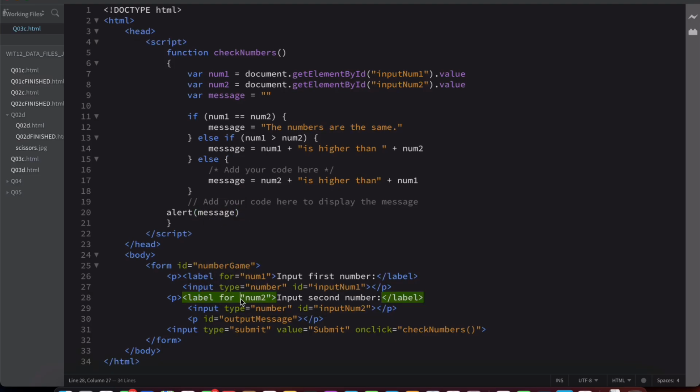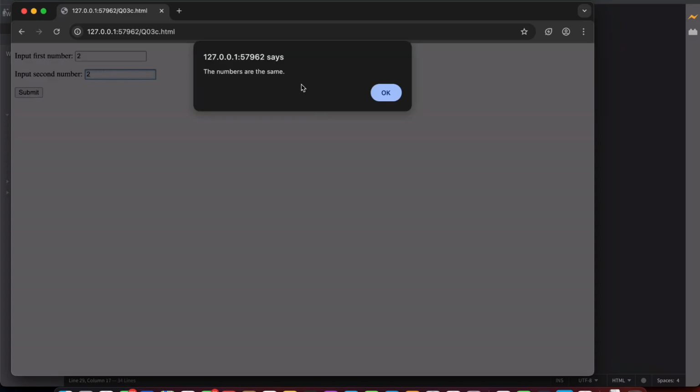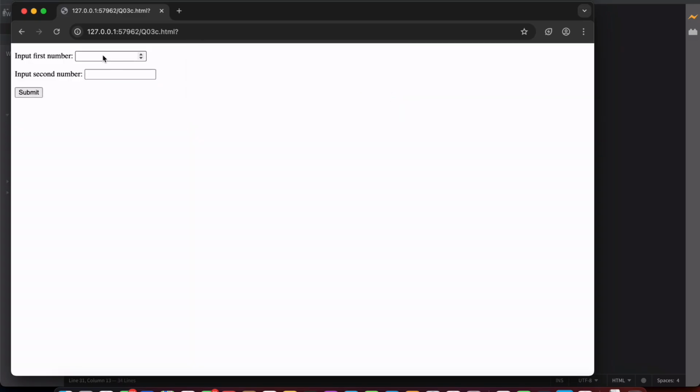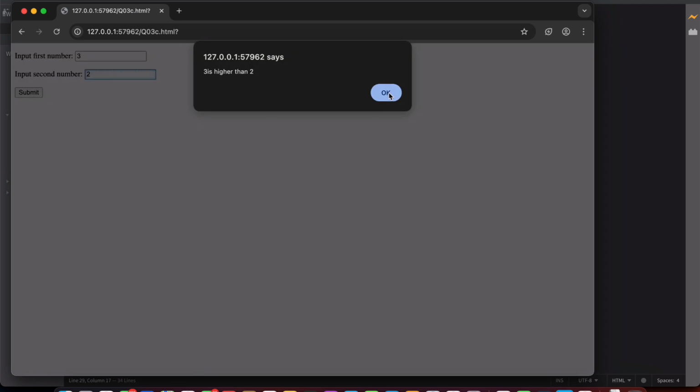Okay, here there is an error. Let's resolve this error. Equal to num2. Okay, fine. Let's save it and try again. So 2 and 2. Yes, the numbers are same. Let's try with 3 and 2. 3 is higher than 2.